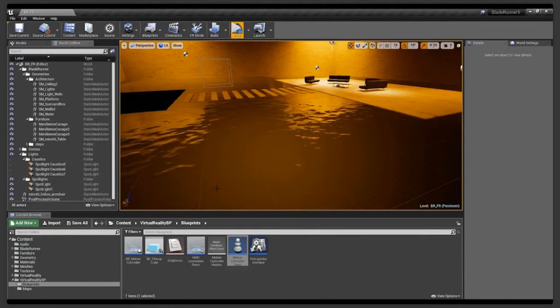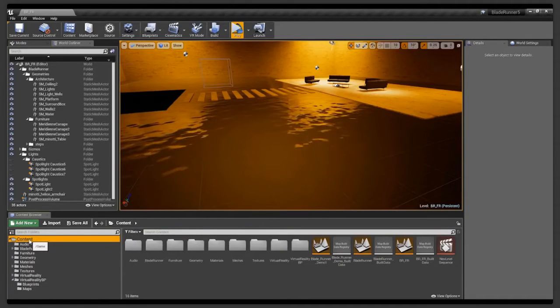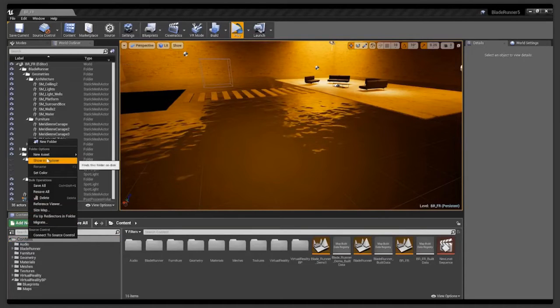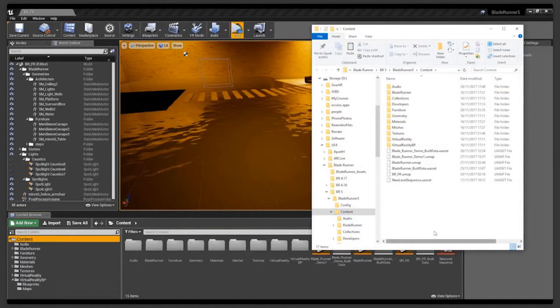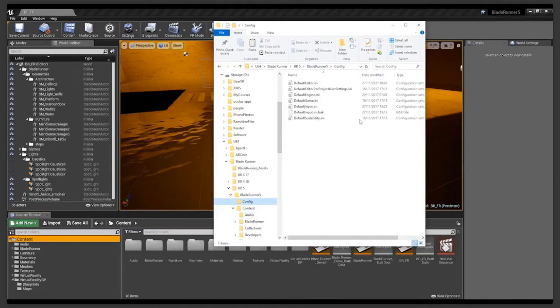In here, back in our own project, you click on the content in the content browser, right click and show in Explorer, and you will have the same folder structure and this config folder above your content folder. In there you'll have a default input.ini, which I have renamed default input.ini.back, and then just right click and paste your default input.ini file that you copied from the other project.